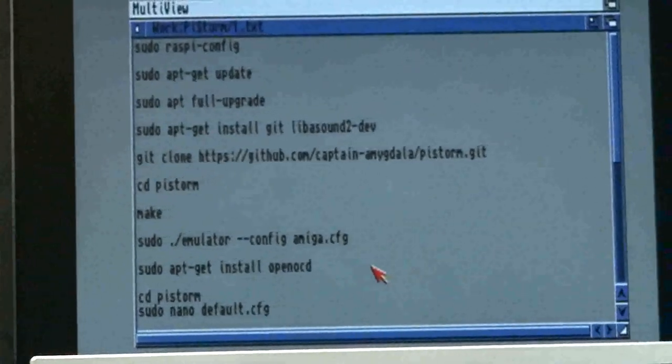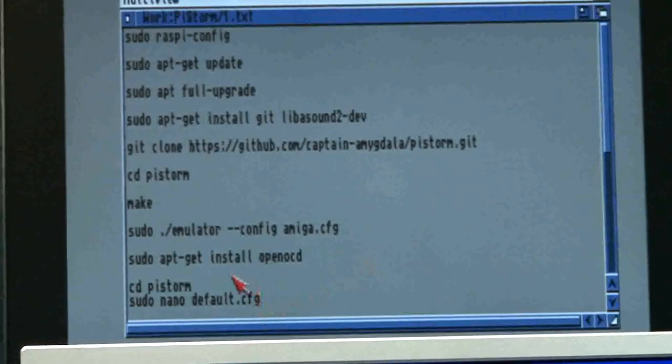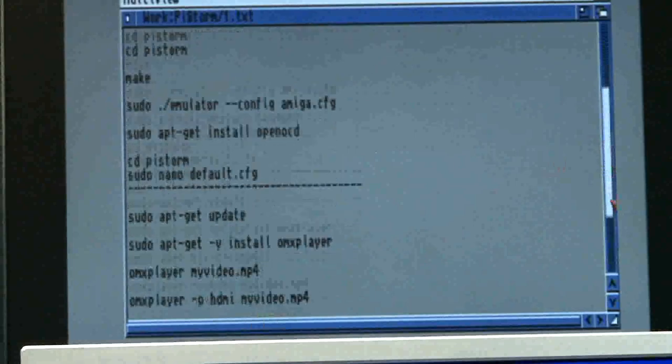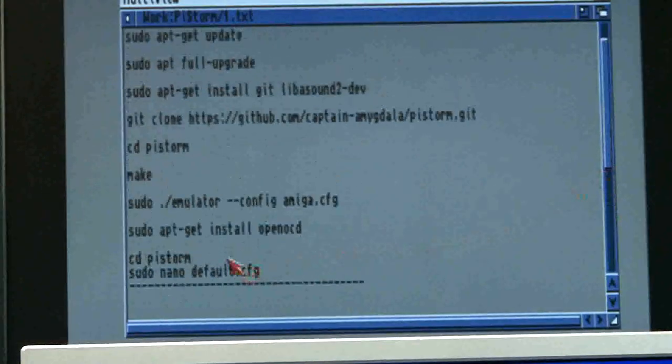After all that's installed, I had it up and running, and I ran the emulator. There's a command to manually do it. Where is it? It's in here, this line: sudo emulator config and then Amiga config. And this will load the default configuration. I just did that on my desk, and then it flashed and it ran and it said it was running. On the Raspberry Pi side, it said everything's good.